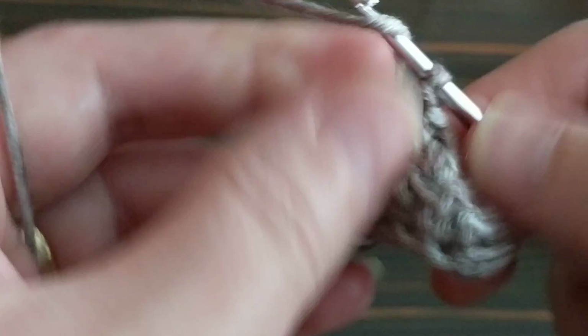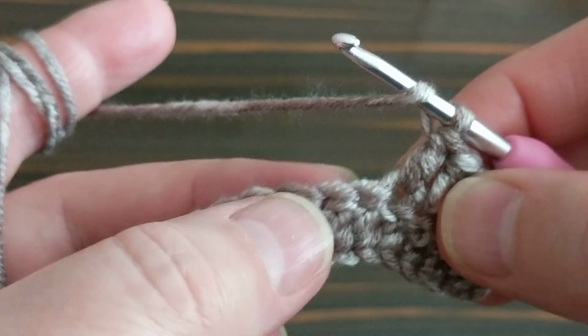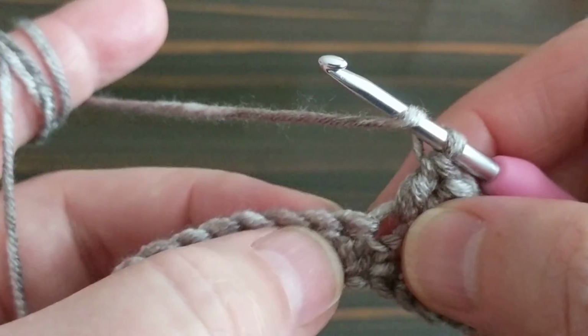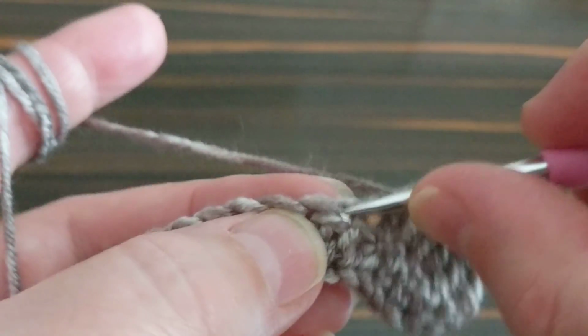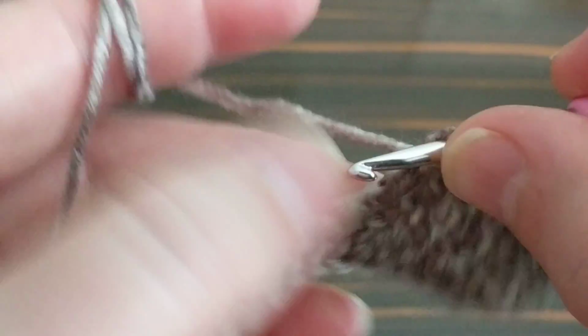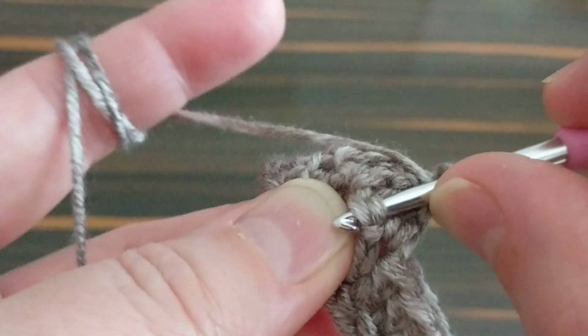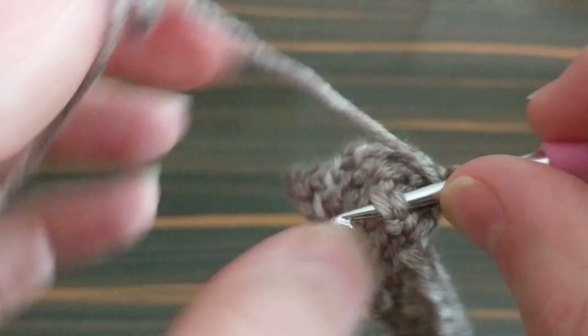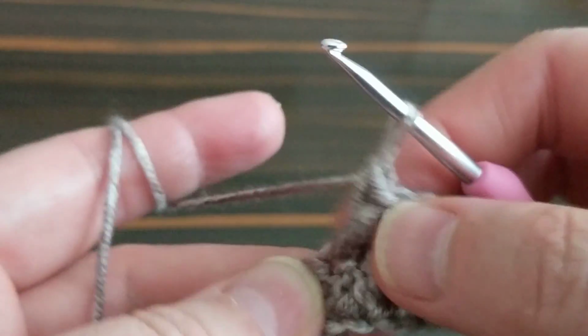Okay, she's trying to show, but it's really hard for me to see, but I'm assuming this is how it's done. So I'm going to do that lacy look. I'm going to skip this one and then do a double crochet, just a regular double crochet, and then the way I see it, she's grabbing it from the back from here, that's the one that we left. So you can do it this way, it's easier. And you just do a double crochet. It gives that twist.